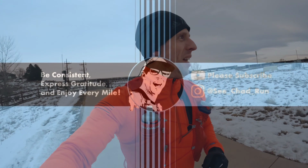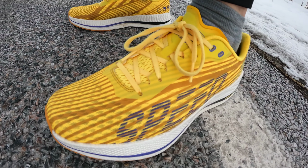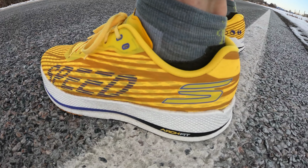So this is my full review of the Razor 4 after 170 miles, a little more than 170 actually. So what does that mean? Well, it means two things. One, I procrastinated putting together this full review, and two, it means that I had a really hard time not running in these shoes, and that's a good thing.